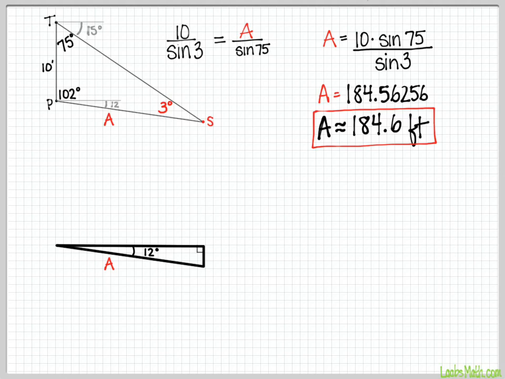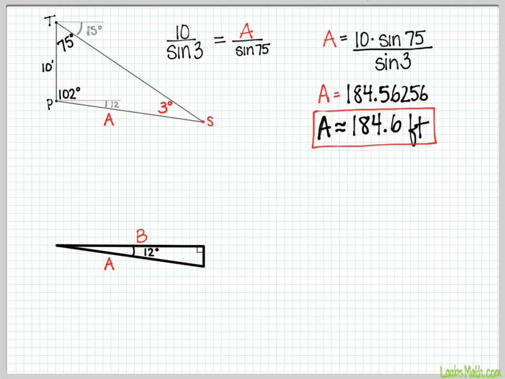And we can see then that that angle is going to be 12 degrees, his angle of depression when he was looking down to the spot. And we've solved for A. I have an A in there, but we know right up above we can see what A is. And this is a right triangle where I have the hypotenuse, and I'm trying to find the side B, which is adjacent to the 12 degrees.